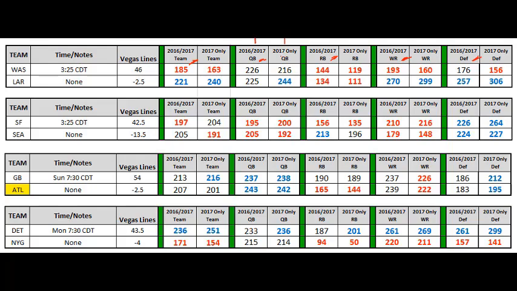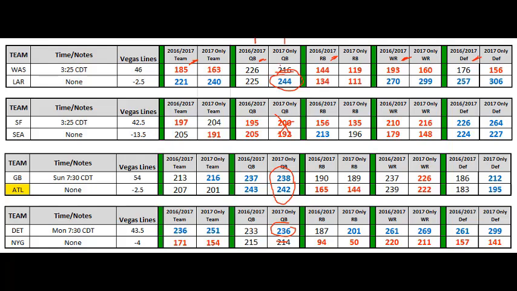So what we do is we go through and find a quarterback. Again, we're focusing on blue. We've got a blue 244 here, which is great. Let's go down. Here's a couple. These are really good power ratings for the quarterback, and we've got a 236 here. So we would obviously avoid anything with red PR numbers, and black. There's enough blue where we don't have to consider anything that's black, that's neutral. So our quarterbacks are going to be chosen from either the LA Rams, Green Bay, Atlanta, or Detroit. And we'll just table that for now.